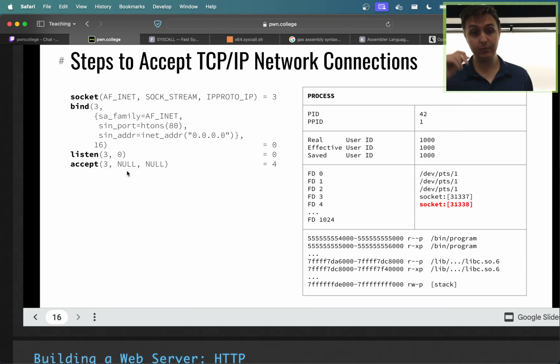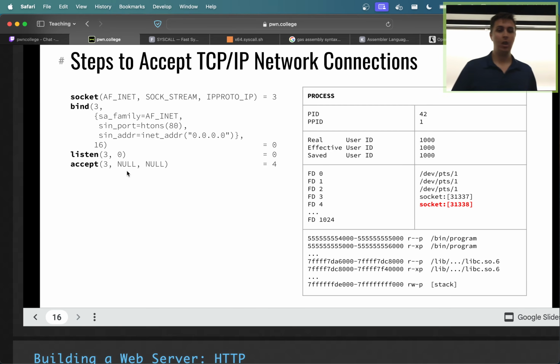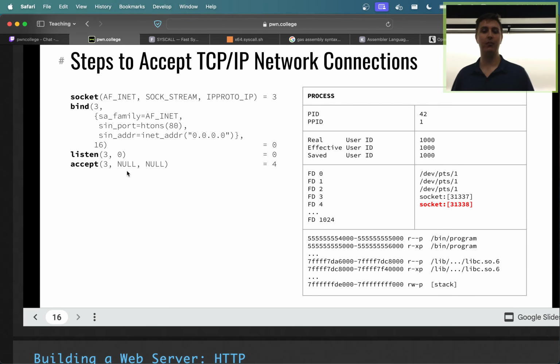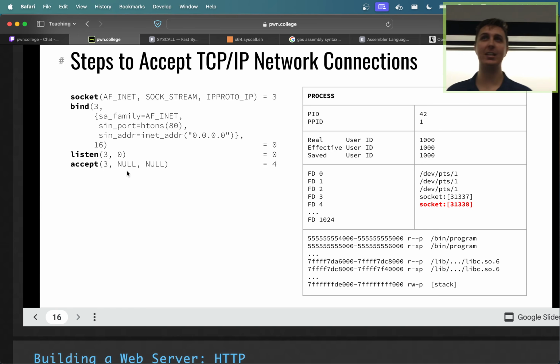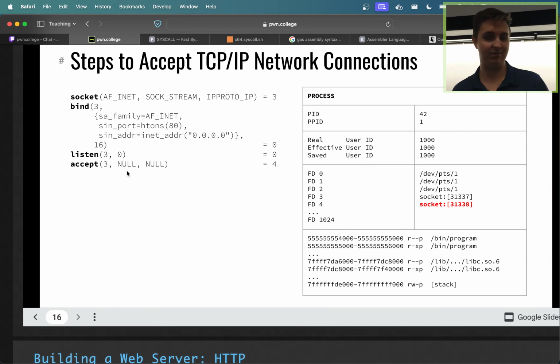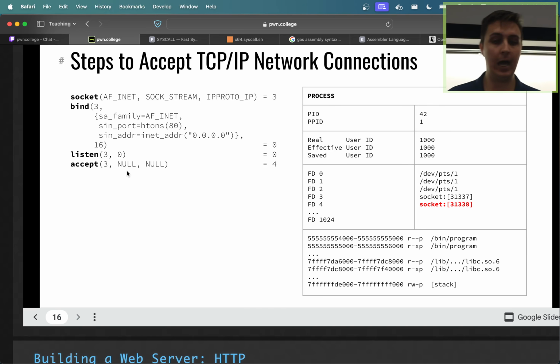So we do a socket. A socket, for those unfamiliar, creates this socket thing. So it's like a file. It is, in fact, a file. It's a subtype of a file. Like hello.txt is a file, a socket is a file in exactly that same way. Or basically, it's a subtype.